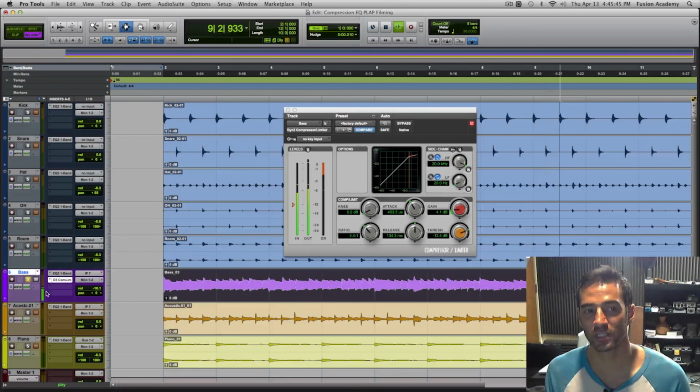Now what I want you to do is keep an eye on the meter over here in Pro Tools on the channel to see the difference of what's going on. Without a compressor, you can see how it's jumping up and down quite a bit. It's pretty erratic. With a compressor, it pretty much just hovers in one spot.